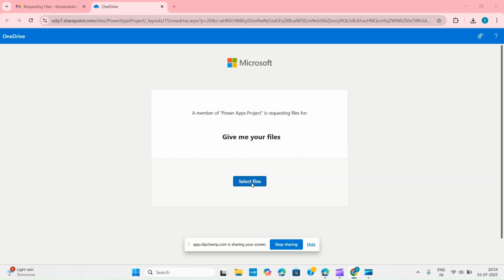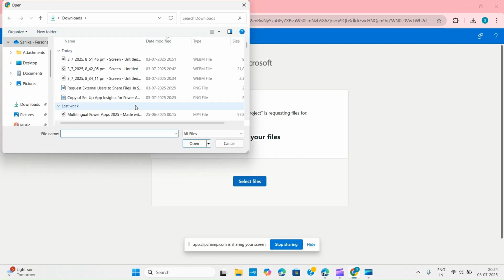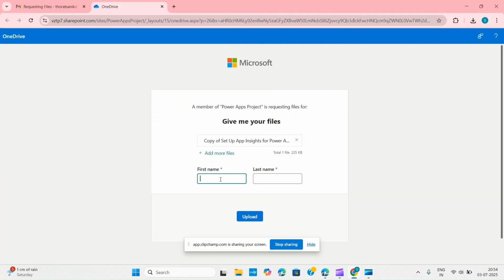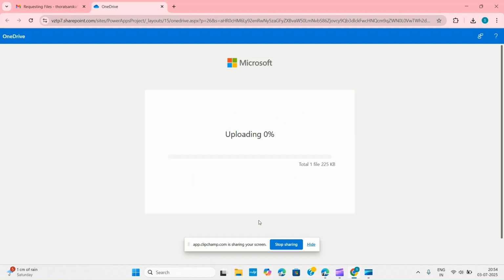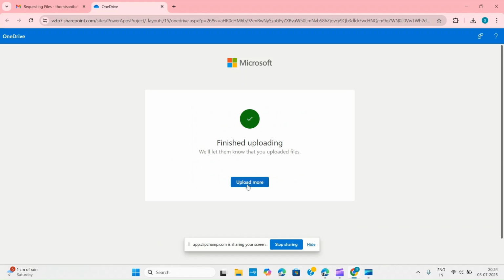I will select some files from a folder. Let me select this one, click on Open. Let me provide my name, Ravi, and the last name is Jadhav. It will create the prefix, so that's why it is asking for the name. Let's click on Upload. So the file is uploaded. We can upload more files as well.